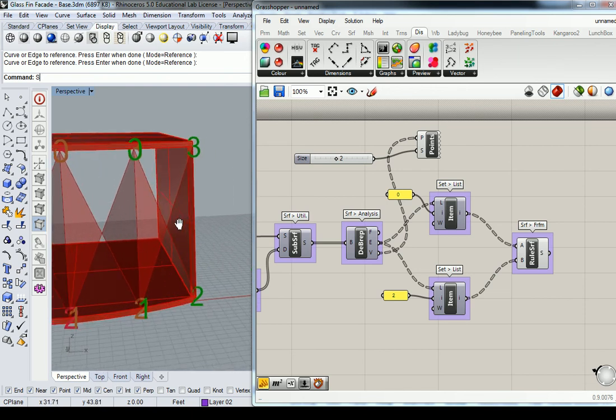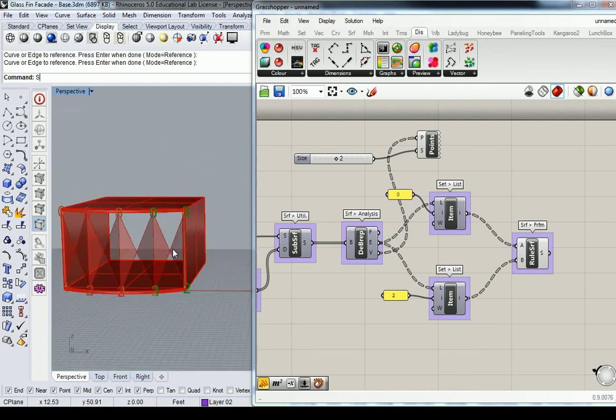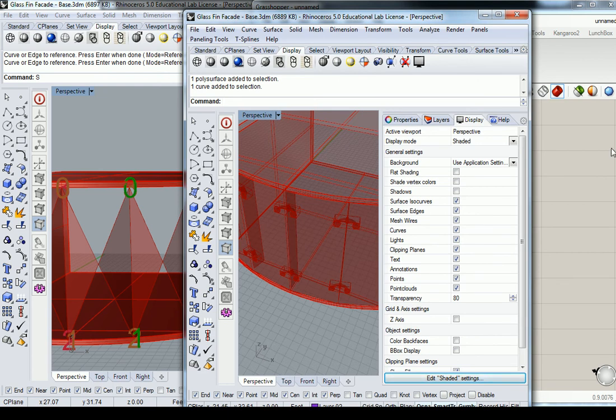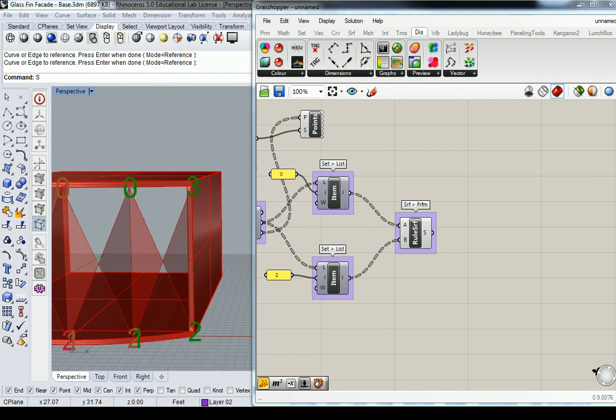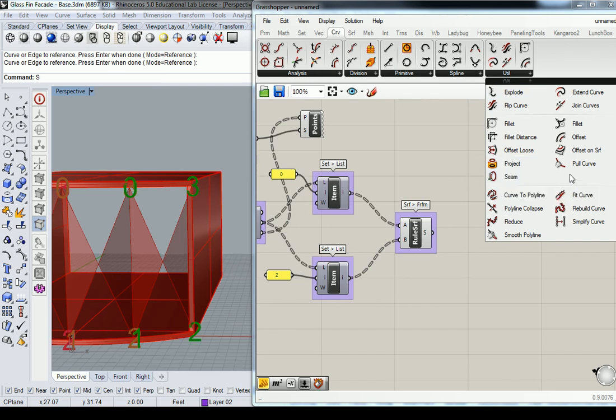Following along with these green ones here, because they're the only ones that gave me some real contrast: 0 and 1, and then 2, and then 3. So the line direction is going down on this side, and the line direction is going up on that side. Does that make sense? So that's why we have this X-wing looking fighter jet thing going on. So anyway, what we've got to do is flip one of the lines, which is actually remarkably easy. It's under curve and utility, I think. Yeah, flip curve, there it is.